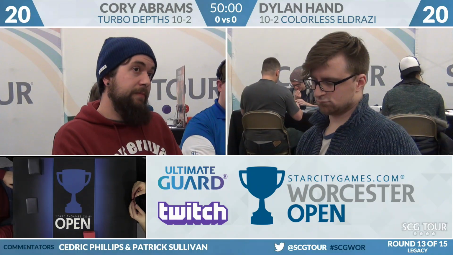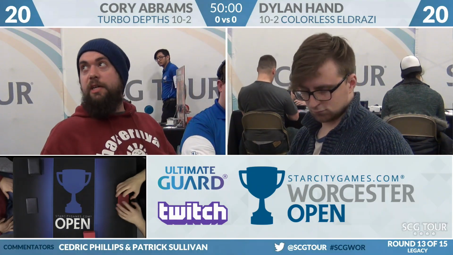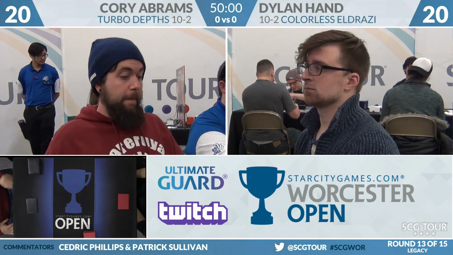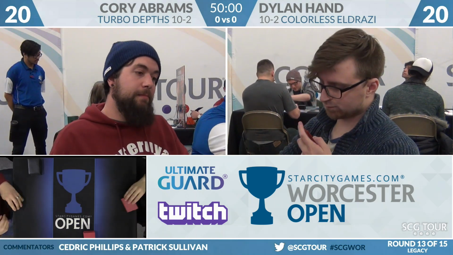Cory Abrams is on your left with Turbo Depths. Dylan Hand is on your right with Colorless Eldrazi. 10 and 2 are both of these players, and we will be underway here in round number 13.